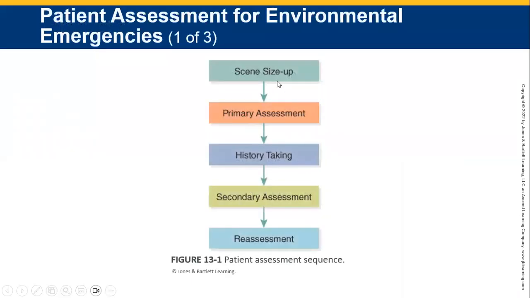Always remember, when we assess our patient: scene size up, primary assessment. Is he alive or dead? Does he have any life-threatening conditions? What are the baseline vital signs? History taking, emergency assessment, secondary assessment, SAMPLE and DOTS, and then obviously in a stable patient, reassessment every 15 minutes, or in an unstable patient every 5 minutes, although you should continuously be talking to your patient and assessing him just from a visual aspect all the time.